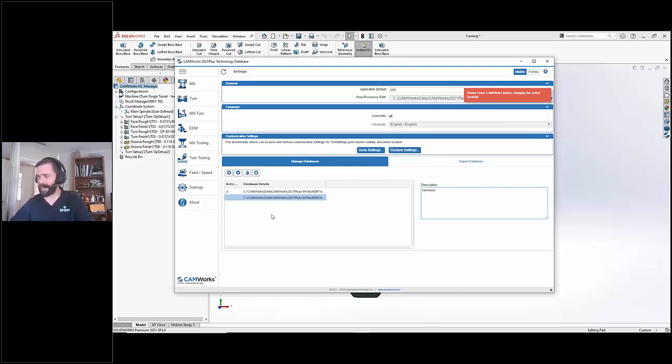We used to warn customers like, there's nothing wrong with this. It's just you really have to be careful about letting multiple users, multiple people having their hand in the cookie jar. It can get a little bit messy, but all of that kind of got swept away when this idea came along. The fact that we can have multiple tech databases and quickly switch between them can really protect us against one person spoiling the pot for everybody else. So it's kind of a nice addition there.